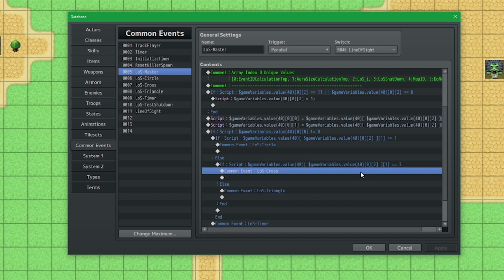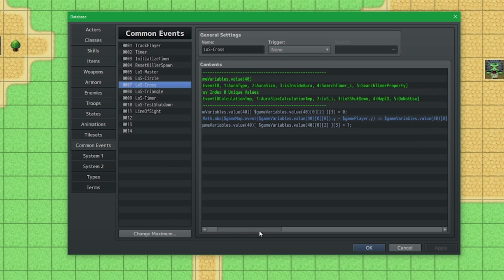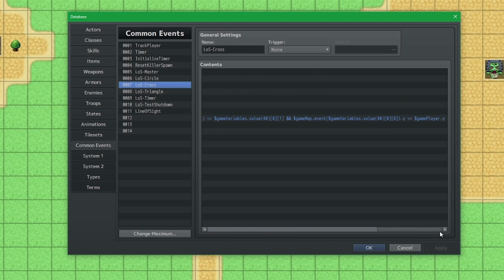So now we're going to go into the cross section. If we go into the cross section, well, this is going to be very horrendous, but it's omega long. The only reason it's omega long is because we are literally replacing every single time where it said game variable 37, for example, to game variable dot value 40, 00, and 01 based on what values those hold.